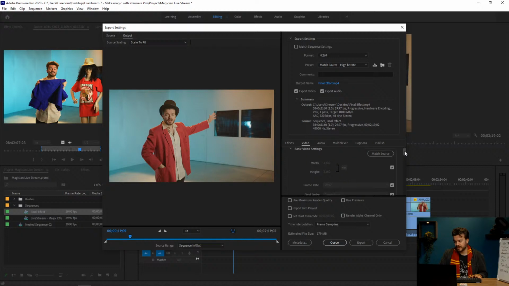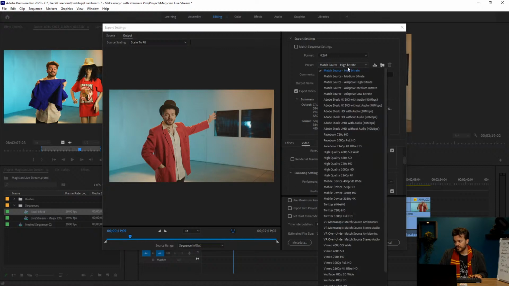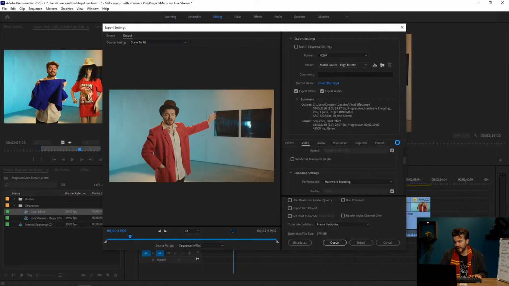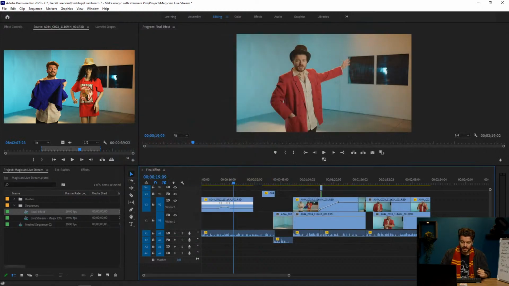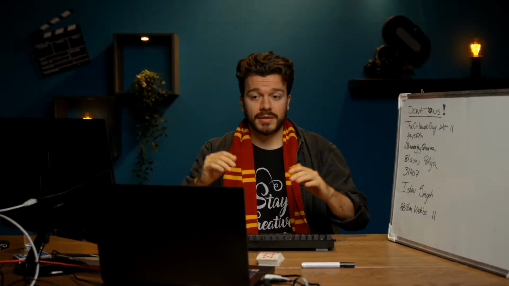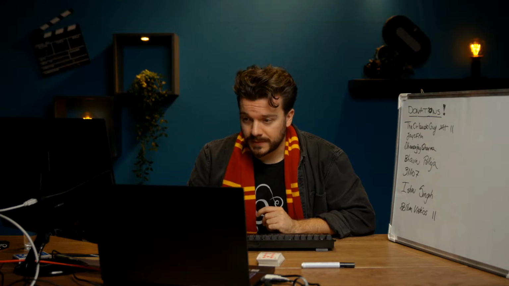And also make sure that if you're using a video, for instance, here we're going for YouTube 4K, and the bit rate of it is, I think, 40. If you want a little bit more data in every frame, then you can turn this up, but it will make the entire export process harder and slower. So you can play around with that, and that way you will get some more quality.